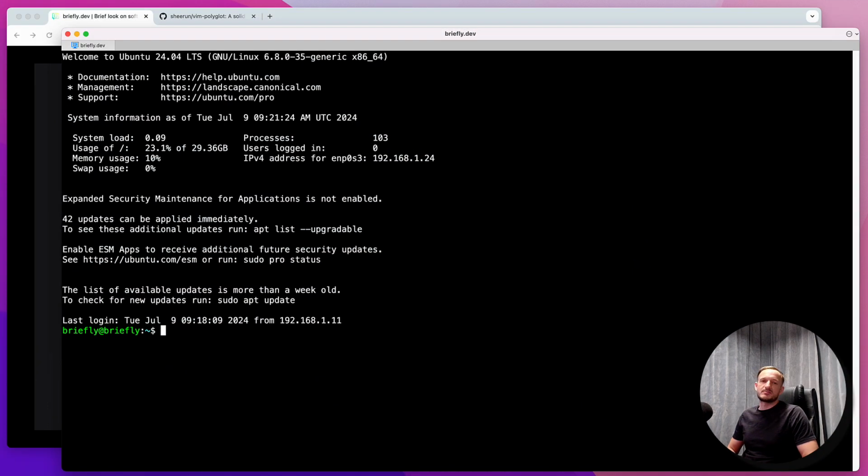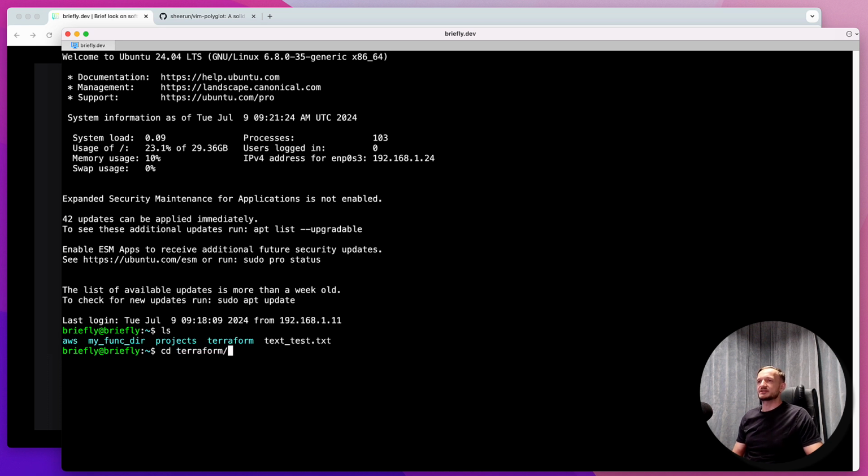Alright, so we are back in our Ubuntu console. If you don't know how we installed this system, I will share the link down below. And also we'll be talking about syntax highlighting specifically in the Vim editor. About Vim, there is another video which will be linked down below. So let's go and see our projects.